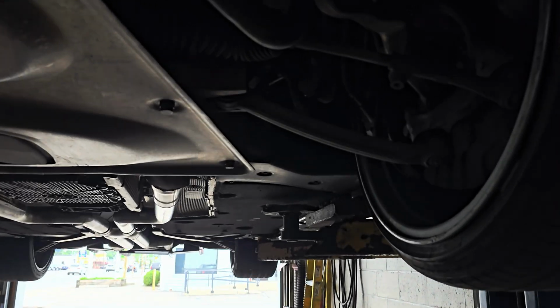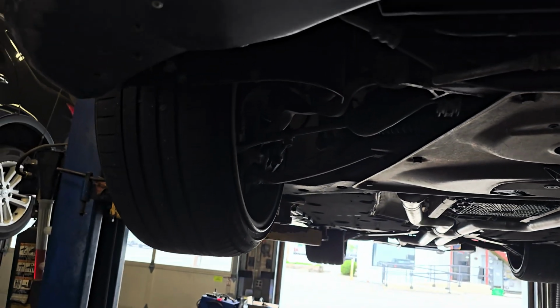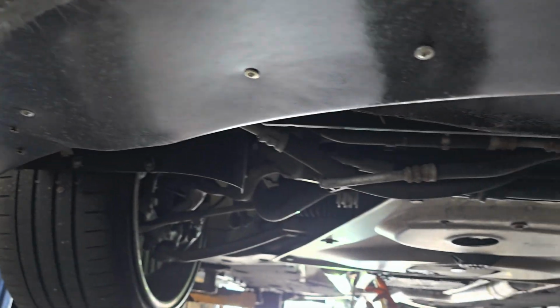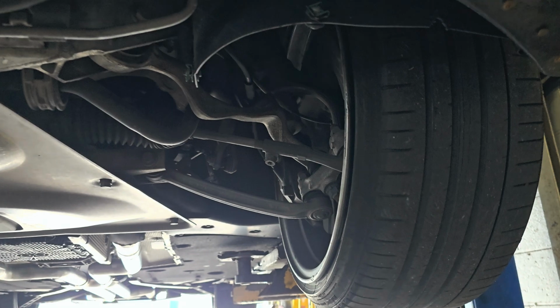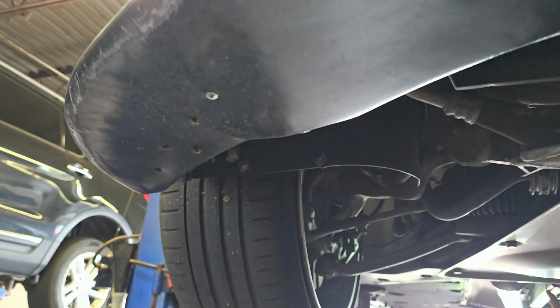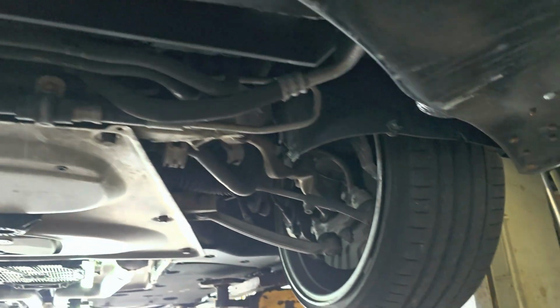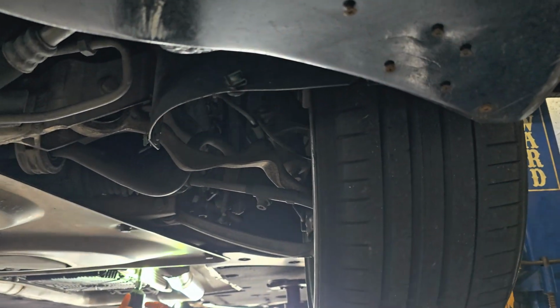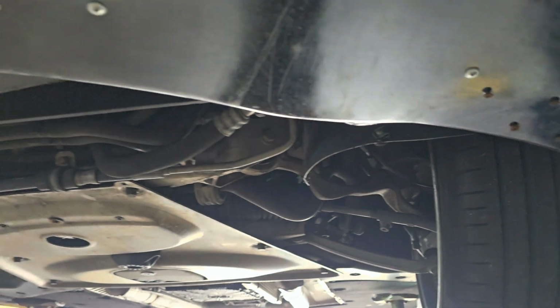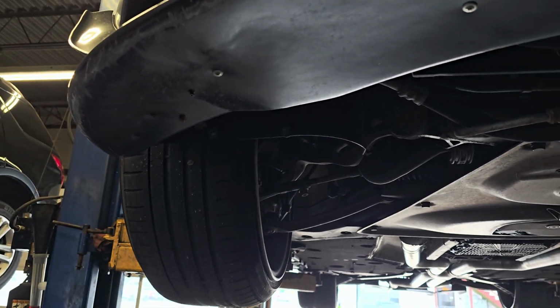So this is the front suspension. I have a bunch of new arms, and they do alignments in here. What I'll most likely do is drop it off on a day and just have them do all of this stuff. Because, yeah, you guys know how I am. I do not like anything cheap or old. If this thing is going to be protecting my life, it has to be right. I do not want to risk it in a car like this. So, yeah, we'll get this thing sorted.